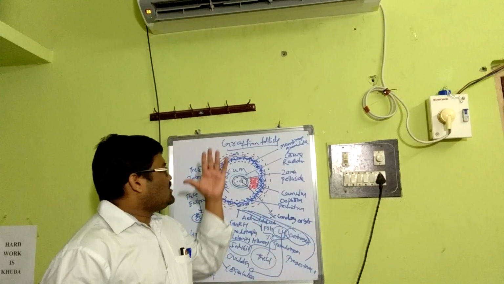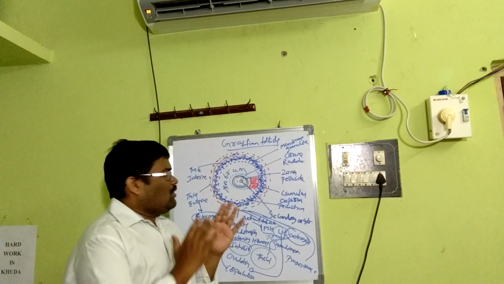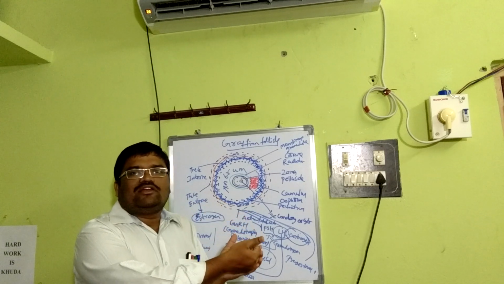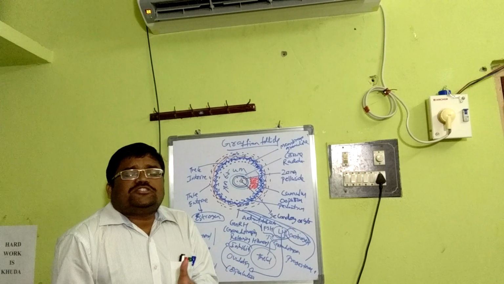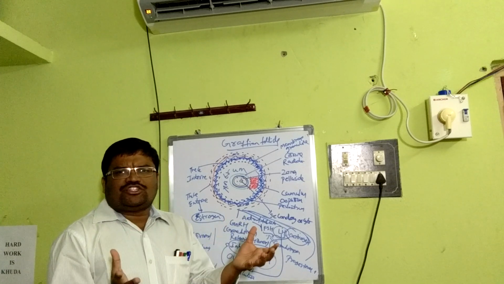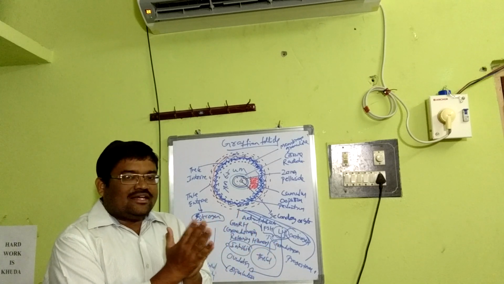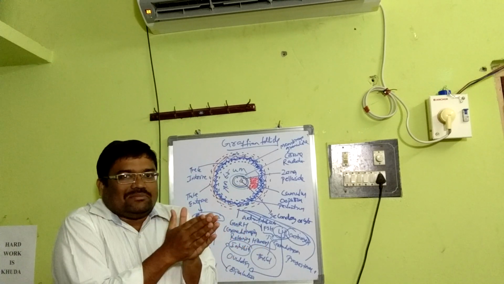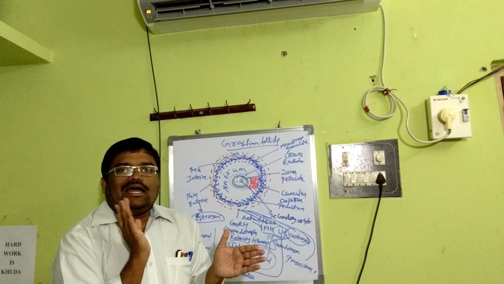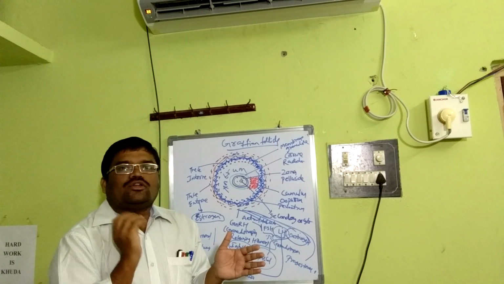Back to our discussion. So the graafian follicle, we have discussed. The secondary follicle will transform into the graafian follicle. That means when the secondary oocyte is formed just before ovulation. What are the chief features? Here, the granulosa cells undergo four, that means on the whole they undergo four subtypes: corona radiata, membrana granulosa, cumulus oophorus, periantrum.